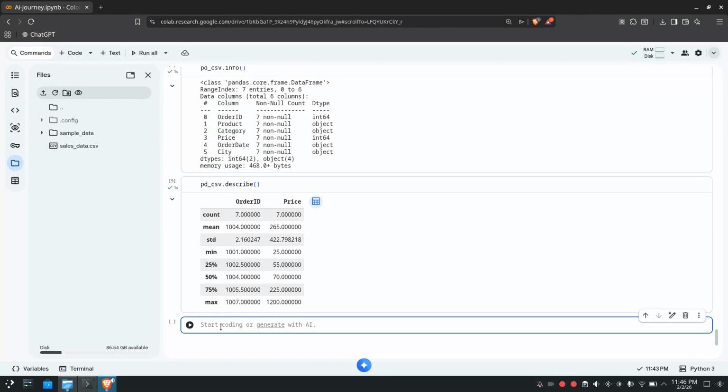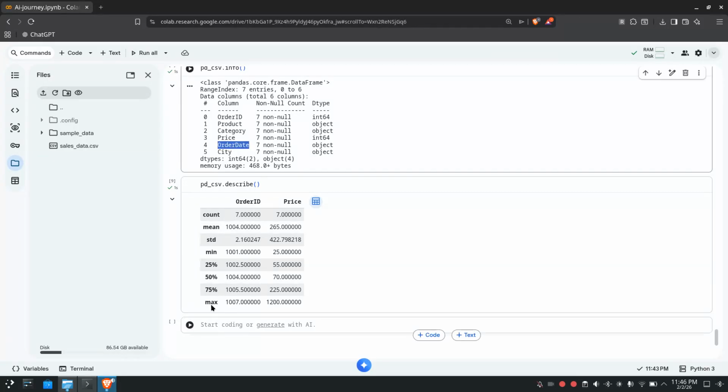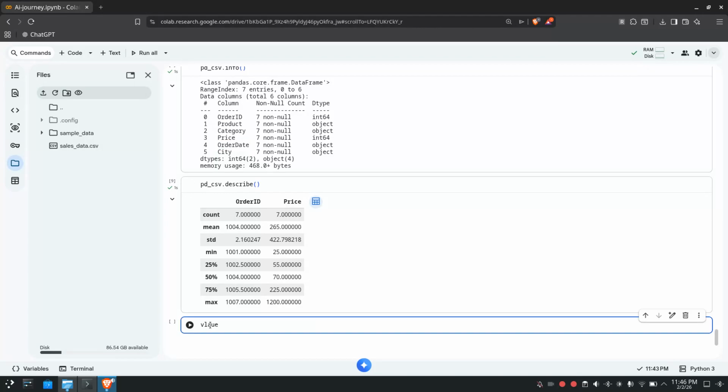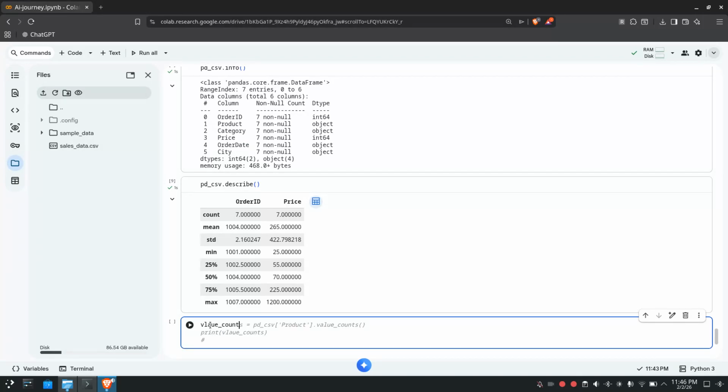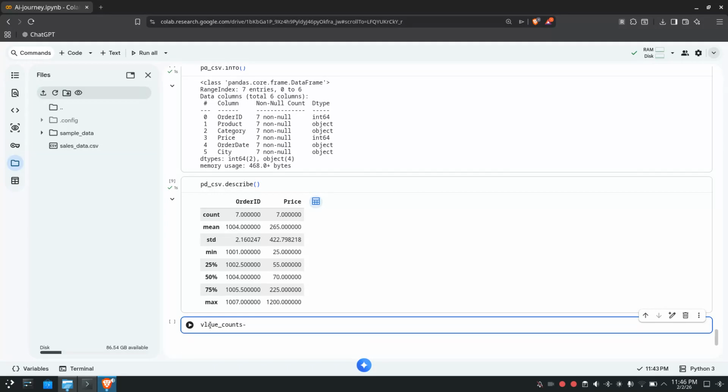Here, for object type columns, we have one method called value counts.